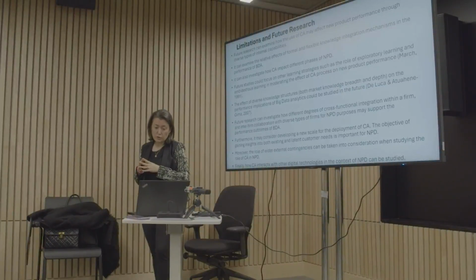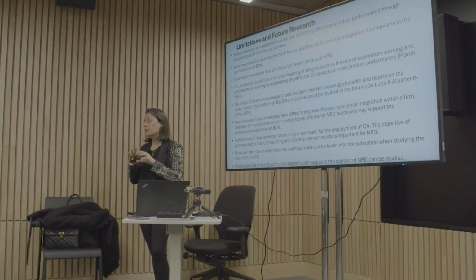And future research could also look at how cross-functional integration within a firm and inter-firm collaboration with diverse types of stakeholders for product development purposes may support performance outcomes. For example, there is not any study looking at how customer analytics may work when two organizations together develop new products, because they need to then share customer data. Of course, there are lots of barriers to sharing data, particularly customer data, between organizations. But how this may work, for example, if we are talking about business-to-business collaborations for product development.